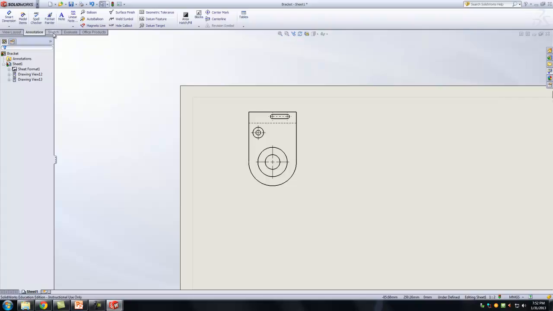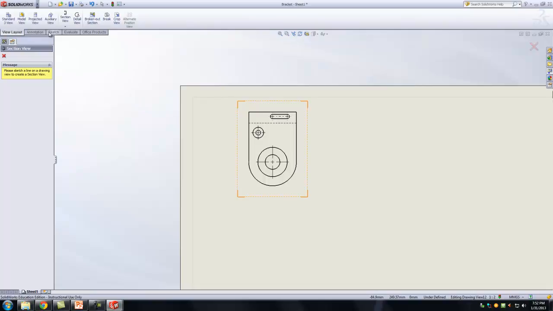The first thing that we need is to draw the line that we want to cut across. So if we go to sketch, and some of you might already do this, so listen up for a second. Under the view layout, there's an option called section view. When you click on it, you can just draw it directly, or you can draw it from the sketch and then section it off. So it's up to you. You're going to see why I was doing the line when we do the align or offset section.